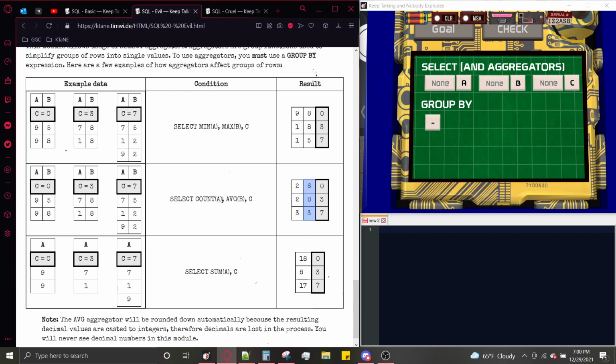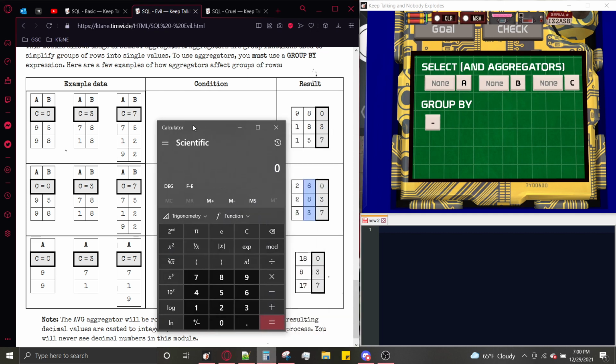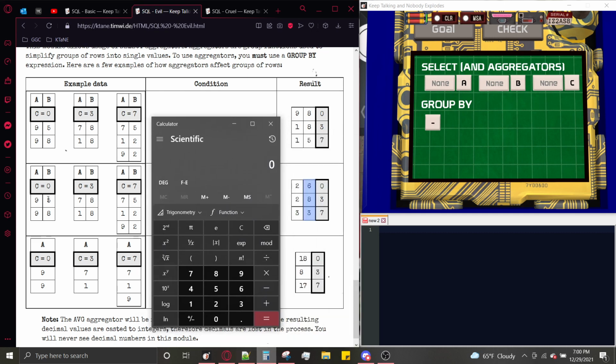When it comes to the average function, it's going to take the sum of all of the values in the group. So where C is equal to 0, B is equal to 5 and 8. So we're going to take the sum and then divide it by the number of data points there are. And if you get a decimal, you're just going to chop that decimal right off, so we're only looking at the integer part.